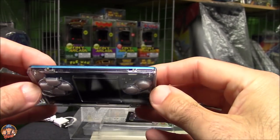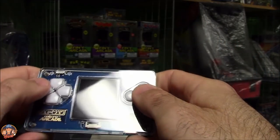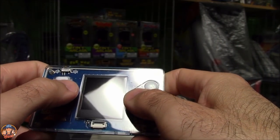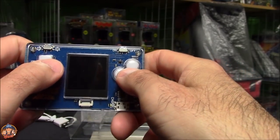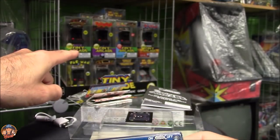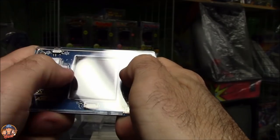And, you know, it feels okay in the hand. I mean, it's small. I will say that with this type of design, your finger won't be in the way of the gameplay as it sometimes is in the tiny arcade, because your hands are absolutely out of the way. But it feels kind of nice.